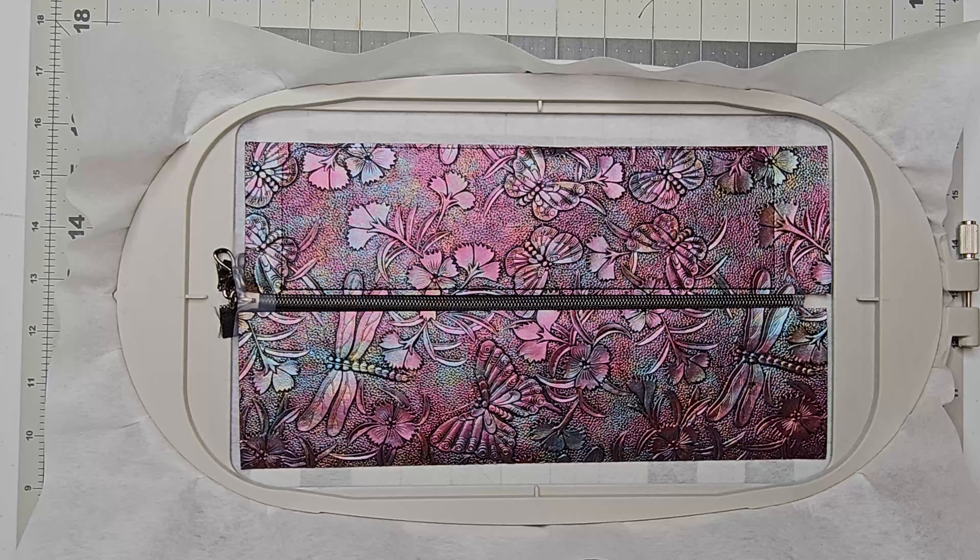It's sewed on. Now gently remove just that lining — you don't want to tear your stabilizer out and do it all over again. We can use this four times. That one is done and it's going to be boxed now. The stitches that run up and down are in different lengths, so when doing different sizes like the 5x7 bag you're not going to use the whole line — it'll be maybe a half inch shorter. The way the stitches are made you should be able to just trim off the threads without worrying about unraveling. Go ahead and do the same for your second corner, line it up with the second line, hold it or tape it.